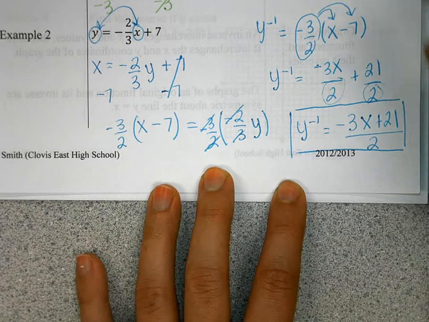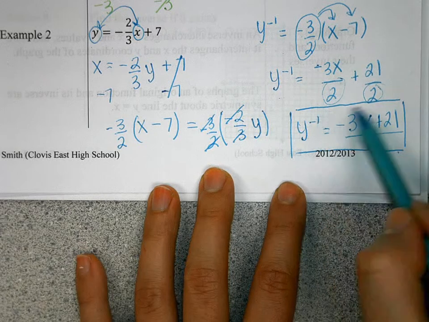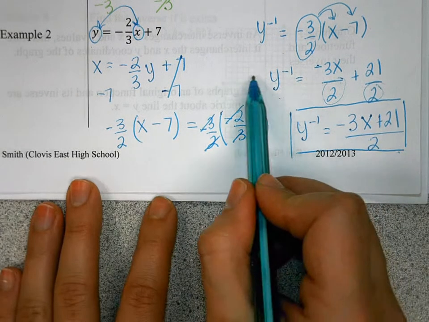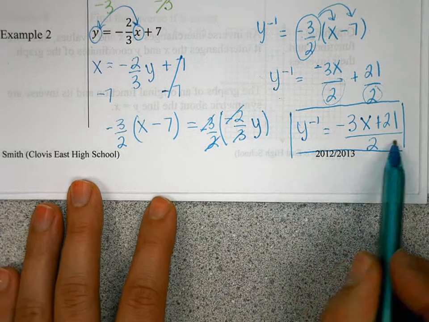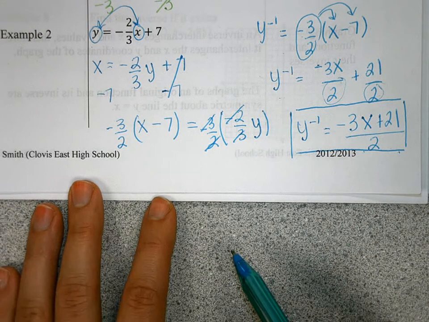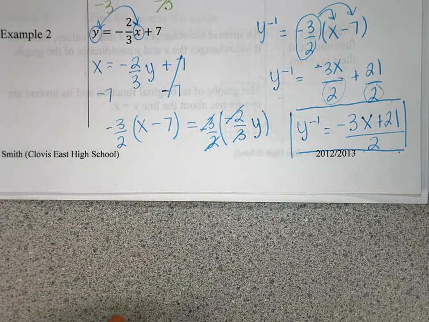You could go straight from here to here. Okay, I don't have to see this step. I just wanted to write it down at least once to show you why it is all over 2. Couldn't you just multiply the 3 and divide the 2? Yeah. Okay? Not too bad, guys? That's pretty much as difficult as it gets.